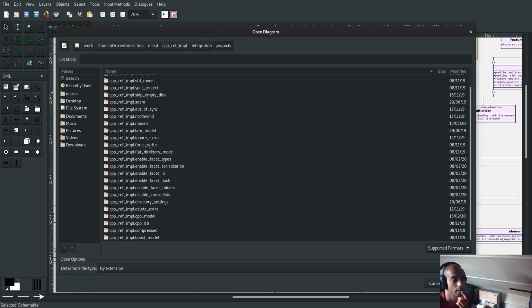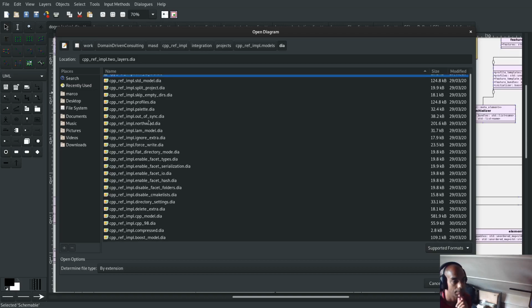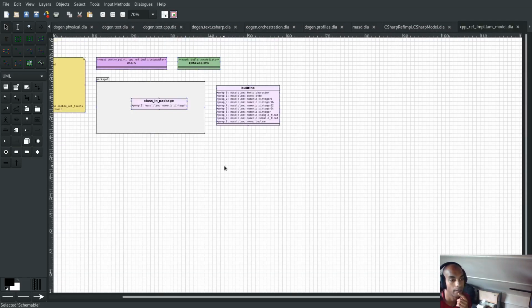So if I take, say, one of our test models here and look at the LAM model, it should exist here somewhere. And here in the LAM model, you see I'm using LAM types, so text, character, core, byte, and so on.